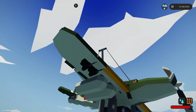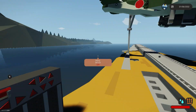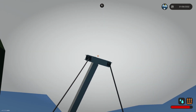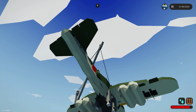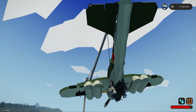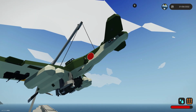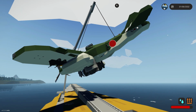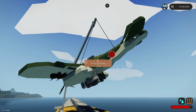And then just line up this with your launch rail. And now this up here can turn, so you can orient the plane with the launch rail. Makes it a little bit easier. Then we can start bringing it down.